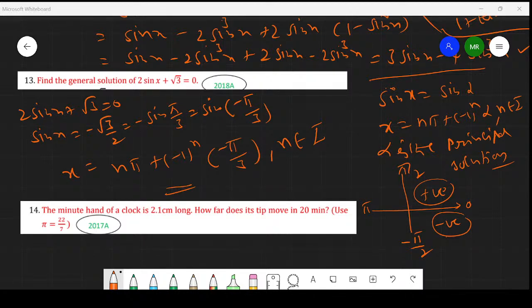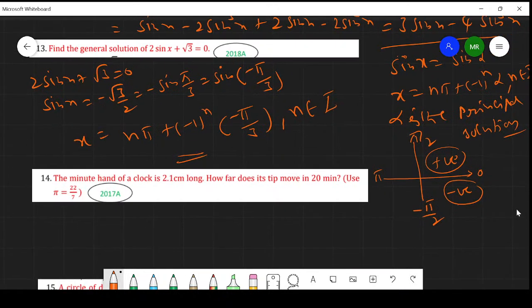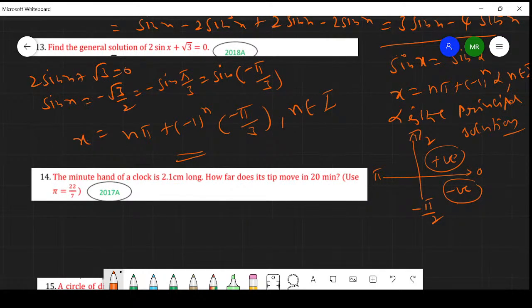I hope you understood this. So that is the method to solve the problems related to trigonometric equations easily. I will tell you the general solution later. I will discuss it tomorrow when I am discussing 3 marks questions. There again I will discuss for each trigonometric function how to find the principal value. I will explain in the next class.